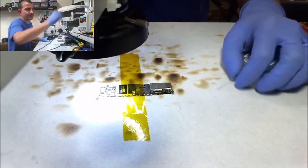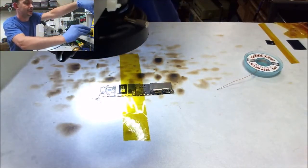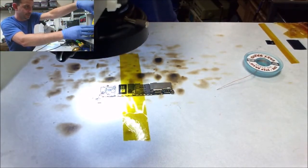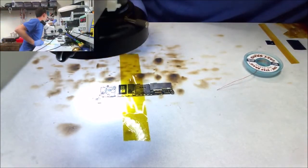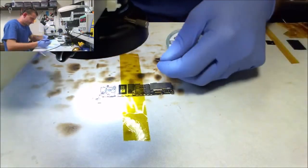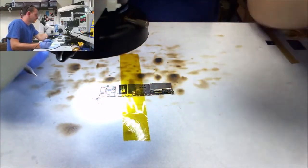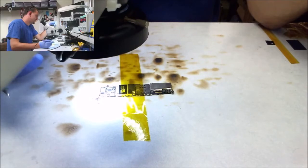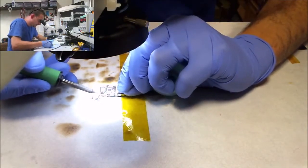And you know what? This larger iron, we're going back down to 750. And I'll solder the connector at 750 as well, because they melt really easy. The braid I'm using is some really small stuff. I don't remember where I ordered this from. I really like it. It took me a while to find some really, really small braid.